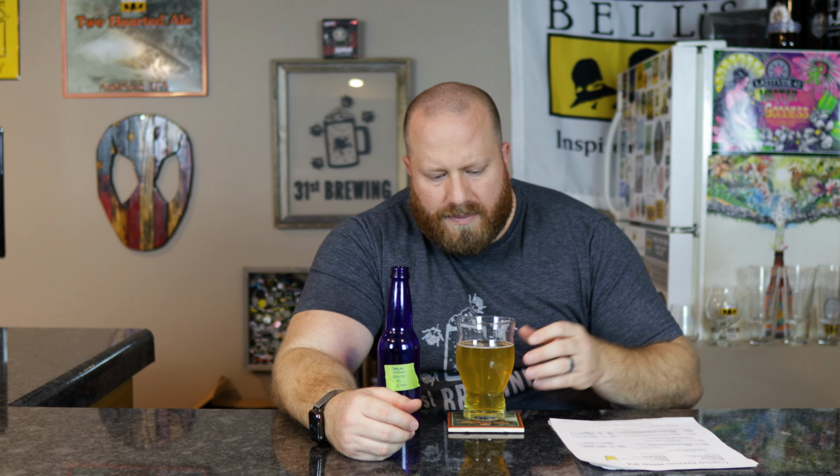More citrus. Kind of a light, watered down passion fruit, grapefruit citrus. I still get a little bit of that grapefruit rind on the aftertaste, but it's not as big. This one does taste more watered down. Carbonation, I think at first couple tastes, I was thinking this had a higher carbonation than the first one. I do get a little bit of sweetness in there, but that grapefruit bitterness does build as you keep drinking it. Like a passion fruit, grapefruit bitterness.